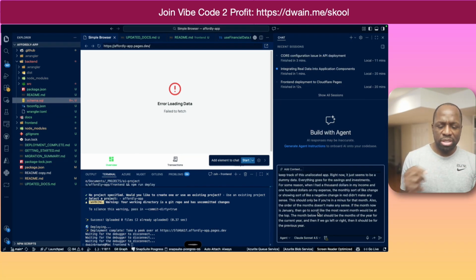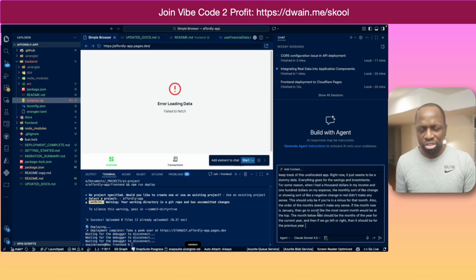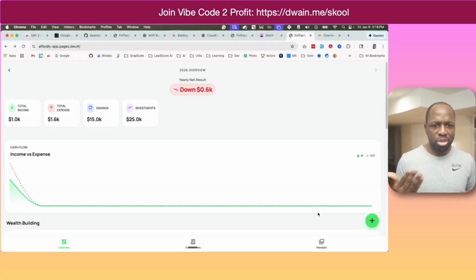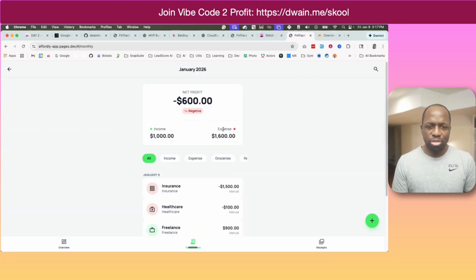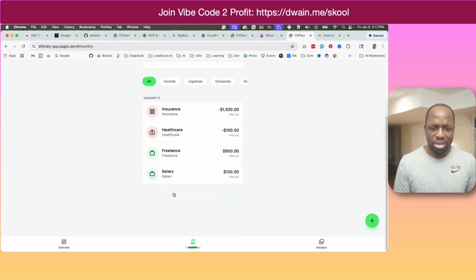Also currently negative $600 in the hole, and the graph doesn't indicate that I'm in the negative. It should clearly show that at my current trajectory based on the entire year, I'm in negative. Because if I'm down $600, it should show me that I'm down $600. Okay, let's do that. Okay, interesting. We'll have to see how to deal with this. Really and truly, what I would like to do is be able to swipe through the different months. Okay, we'll have to think about that a little bit.